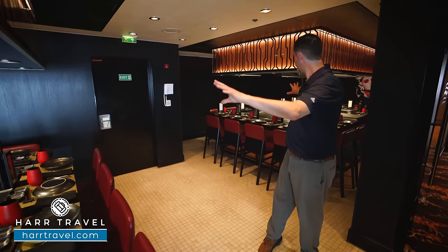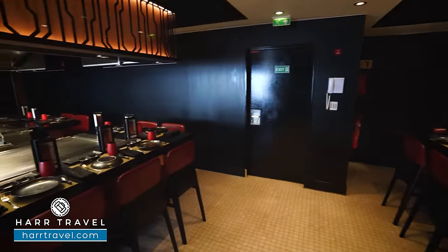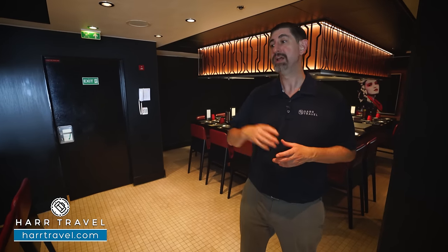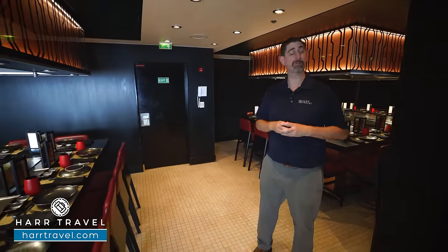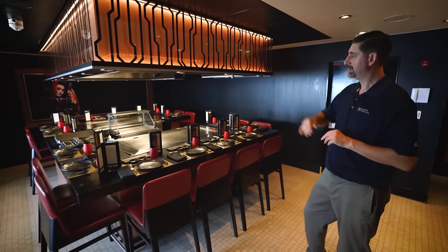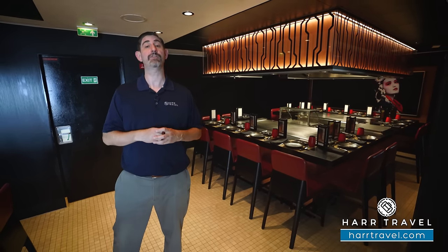We're just inside Teppanyaki — there are four fantastic teppan tables right here. This is one of my family's all-time favorites because it's more than just a delicious meal; it's dinner and a show. The chefs are going to have you singing, dancing, rocking, maybe even catching some flying shrimp. You're going to have the classic all-time favorite of fried rice, and you can customize your order with different seafood, steak, and chicken options. They also have great vegetarian options. The four tables each have two seats on either side and four in the middle, so you can utilize it for a full family or group, or meet new friends. It does fill up quick, so you're definitely going to want to grab a reservation as soon as they're available. Keep in mind, if you're in a club balcony suite or a full suite, you're going to have early access to those reservations.